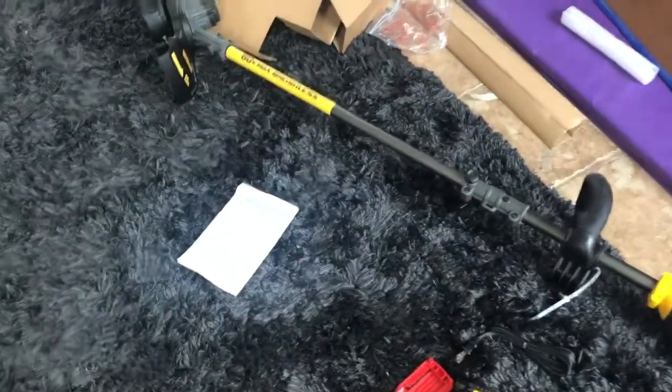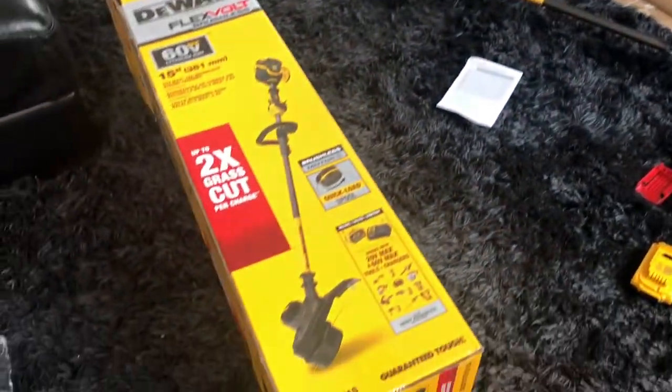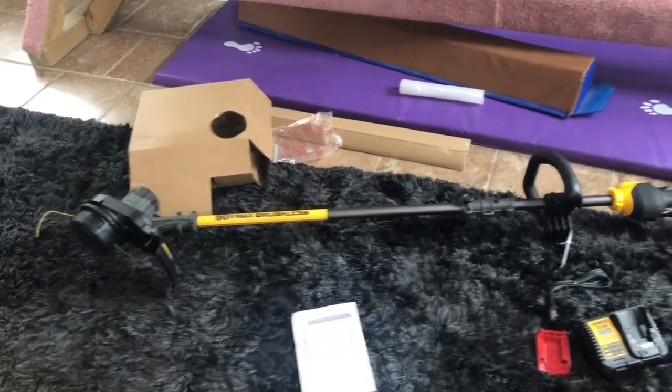I did go with, there is a smaller one that they had at the store. I think it said 20 volt, but you're only saving like 20 bucks. So for 20 bucks, why not go with the bigger one? I don't think you could mess that up as long as you go with the bigger one.